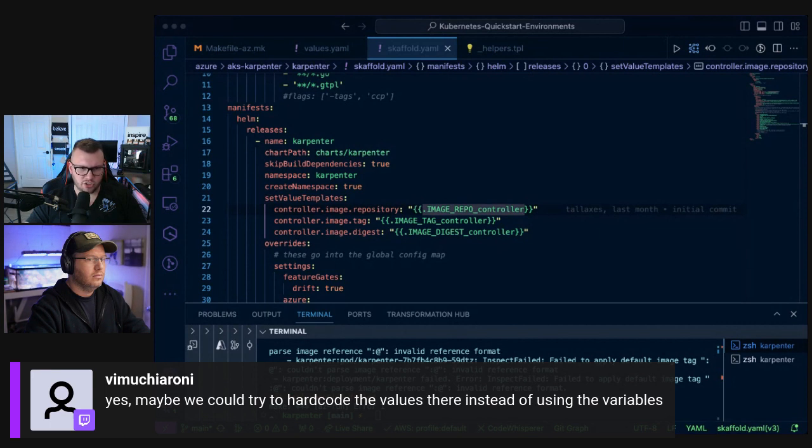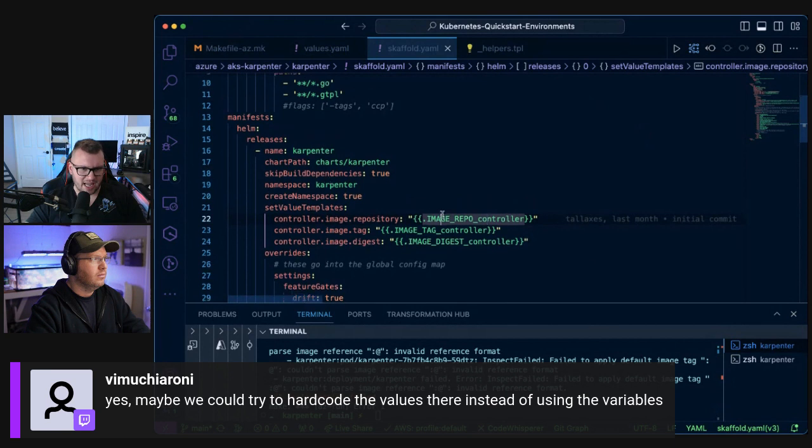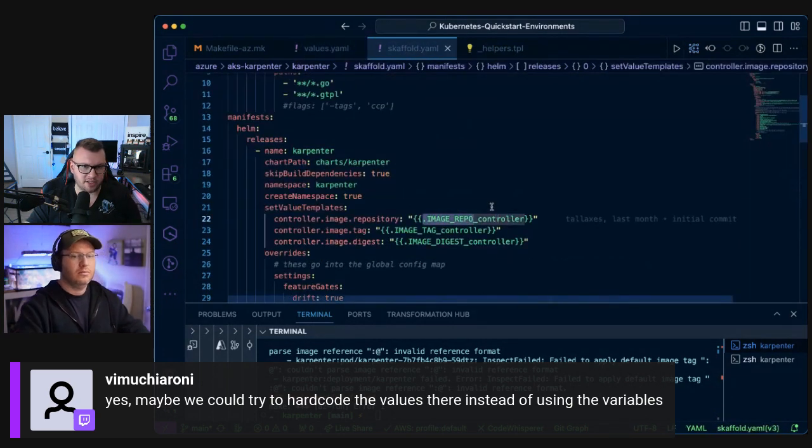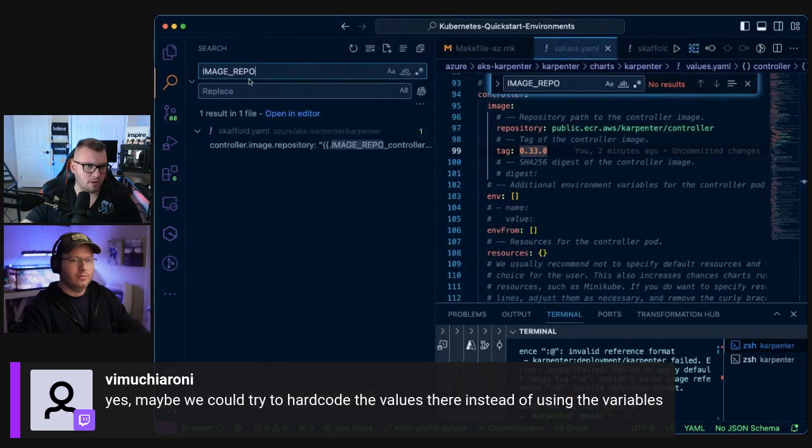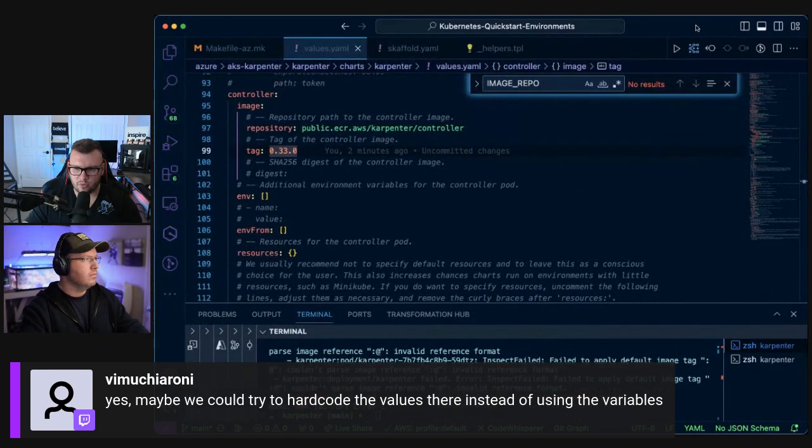But I'm just curious, do you by chance know where those values are set? Asking the audience, because I see it's coming from somewhere. I just don't know, because it's not coming from here. I don't think it's coming from the values.yaml. Seeing one reference here. Curious if y'all know where that's coming from in Skaffold, because like I said, pardon my ignorance, I don't do too much with Skaffold.